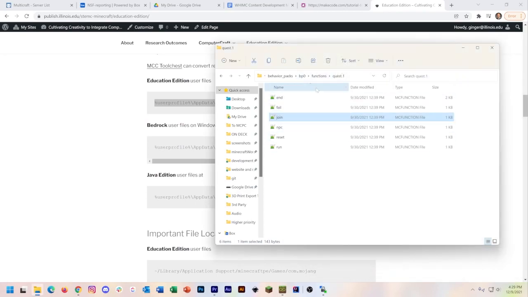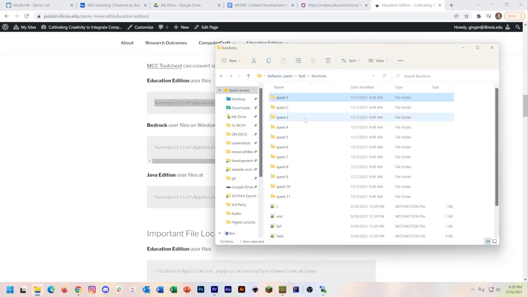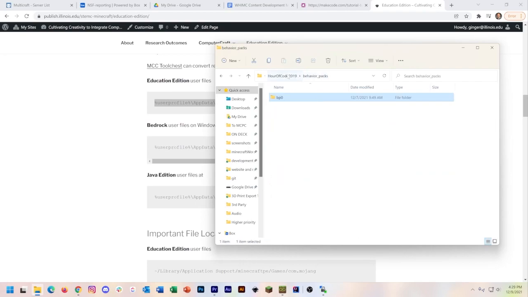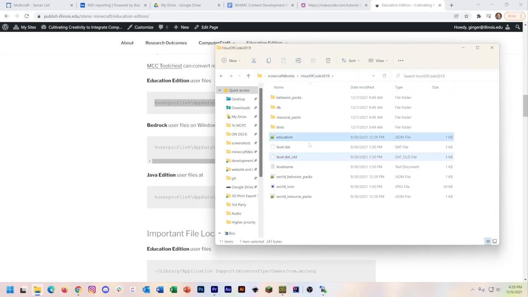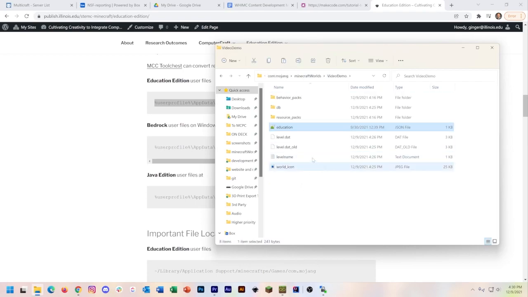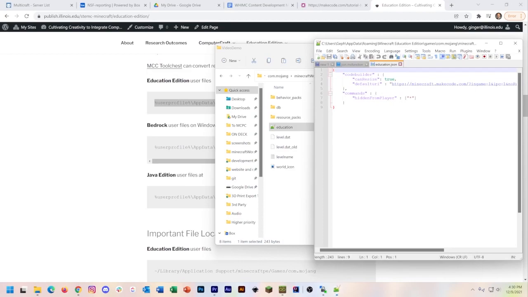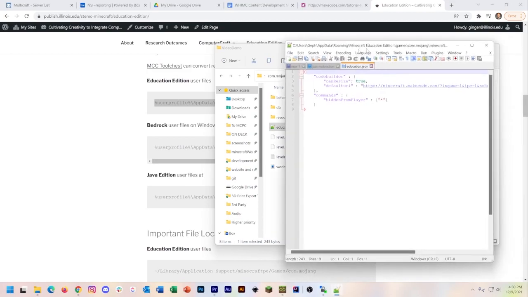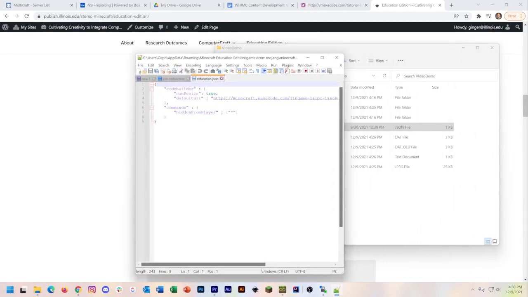Now, there's an easier way than doing all this crazy stuff where they build out multiple functions and stages. If you're like a wicked leet hacker, maybe you can do all this. I'm not that smart. What I've done instead is I go up here. There's this wonderful education.json that you can just stick in the file. So I'm going to copy that, and I'm going to go up one level, and I'm going to stick that in my video demo right there. And then if I open that up, almost any of the Hour of Code ones will do this. Okay. So Hour of Code 2021 is a better template than this one, but that's okay. This will still do part of what we need to do.